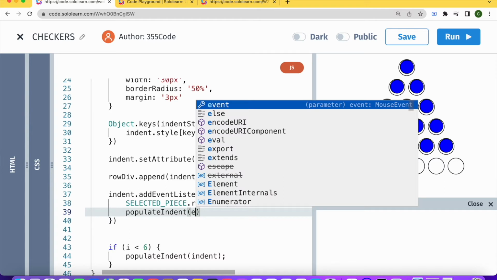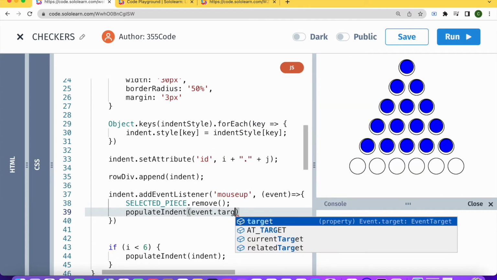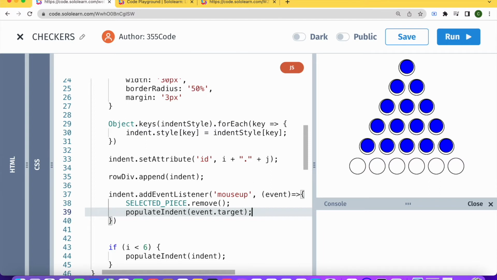So that's just event.target. Okay, and let's see how this looks. So if we pick up a piece and then drop it right over here, you'll see that the piece enters cozily into the new indent, and there is no piece in the original indent, and it's actually not the same piece as before. So we actually completely removed the original piece, and it's a new piece, but it happens so quickly that it looks like it's just the same piece popping right in there. And that's a little bit of movie magic there for you.